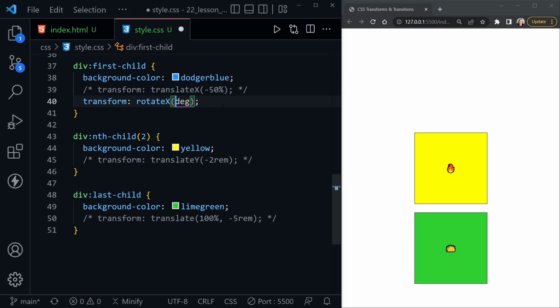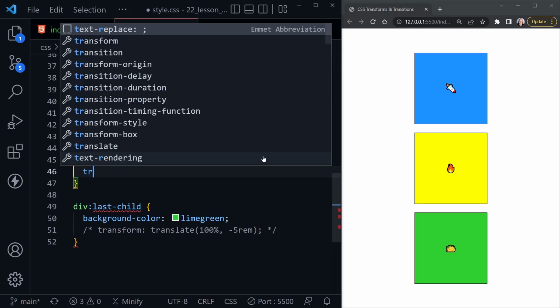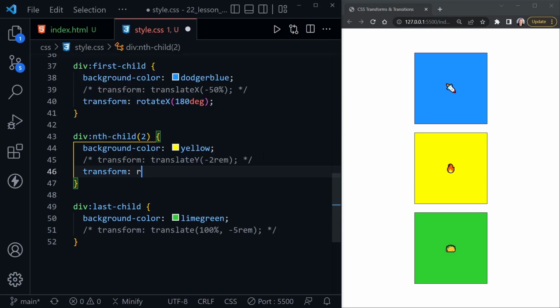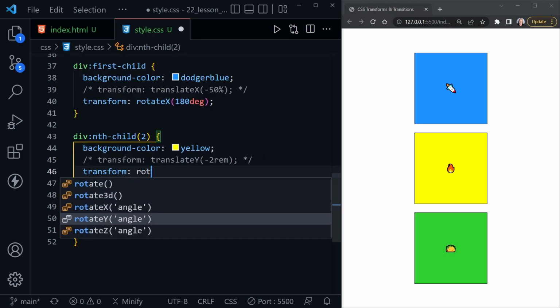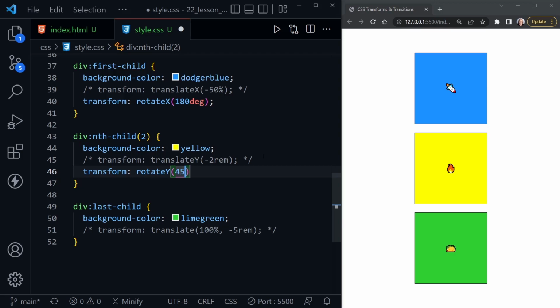And so once we go 180 degrees, it is flipped all the way over, and now notice the rocket is pointing to the bottom right instead of the top right, and that's because that card has been flipped over from top to bottom. So as you might guess then, if we apply transform and then rotateY, let's choose that out of our list here. And now if we set this to, say, 45 degrees, so we can see what's happening first, it will be just the opposite. So this now looks a little skinnier because we're flipping it, I believe, from left to right. Let's go ahead and do the 180.